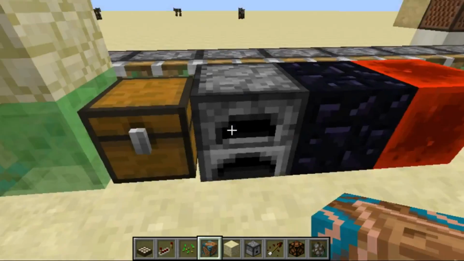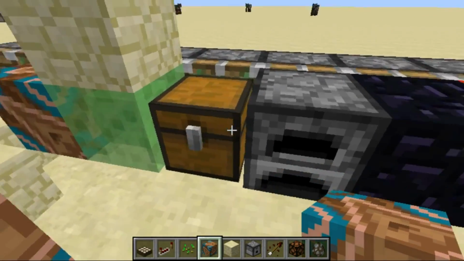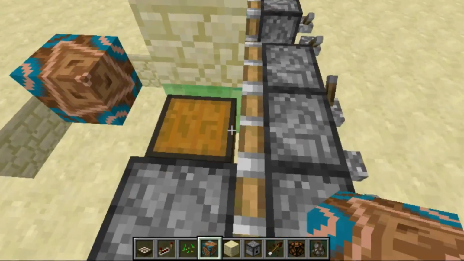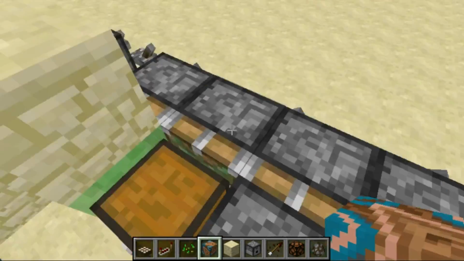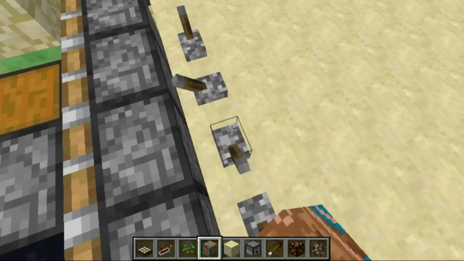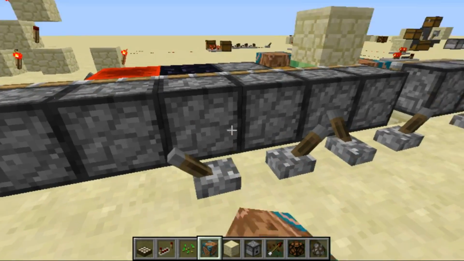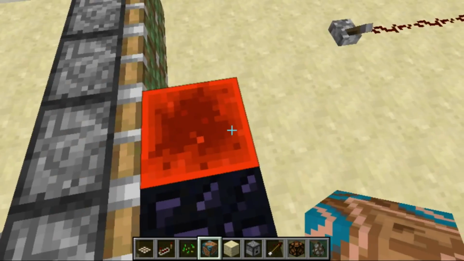Now this is something that differs between Java and Bedrock. You'll see if I hit this button, it doesn't do anything. However, if you are on Bedrock, you can actually move chests, which is actually pretty neat. I'm not sure if you can move furnaces on Bedrock or not, but you cannot do that on Java. You obviously cannot move the obsidian here.